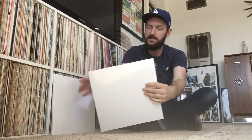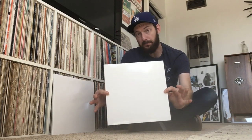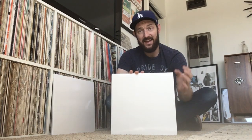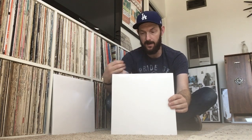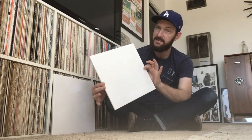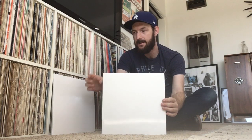Then this is the 2012 Stereo Remaster that was released on vinyl. This sounds pretty good. I will say that in my opinion, I think that even the Capitol Purple label sounds better than this for my money. And this is still readily available as well if you want to pick this up at probably any record store or online. I've even seen some of these at Target. So if you want to go for that, you can definitely check that out.